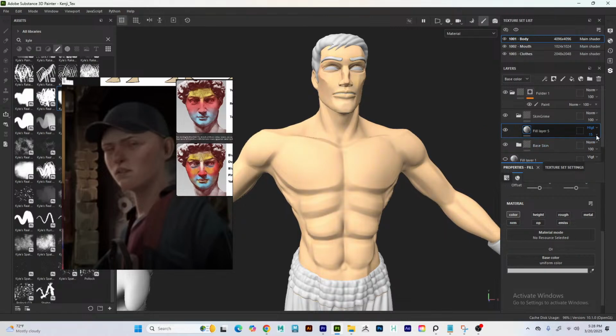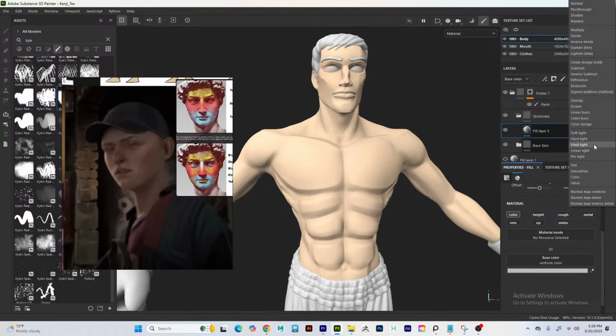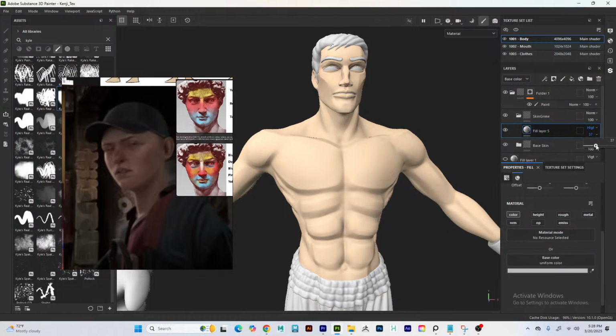I just want to make sure my layer is working how I want it to before I start painting on it. Yeah, something like this, specifically grime. I still want the skin underneath, but I still want the points of emphasis. And I say grime, but I'm talking about areas like here, you could call this grime or you could call this a permanent shadow, and that's kind of what I want to recreate.